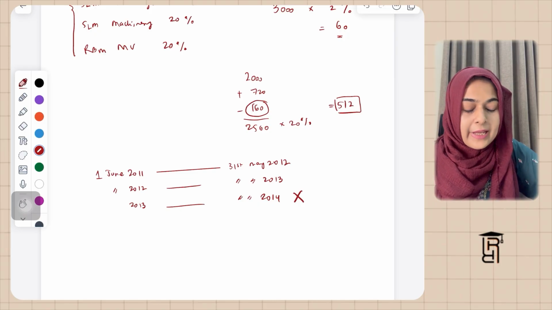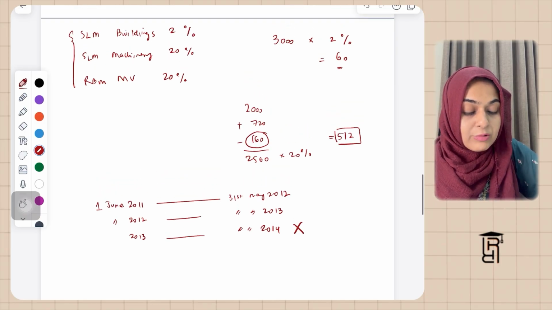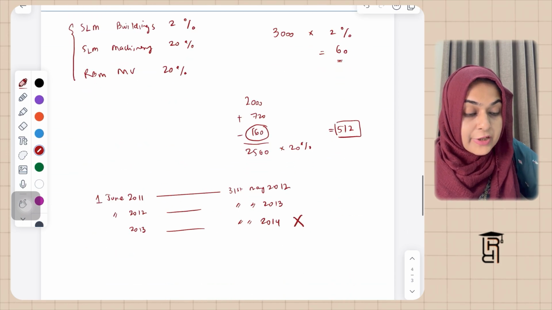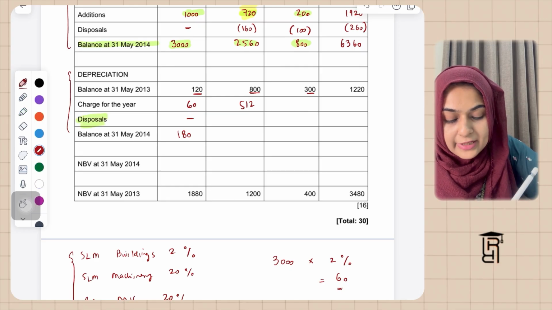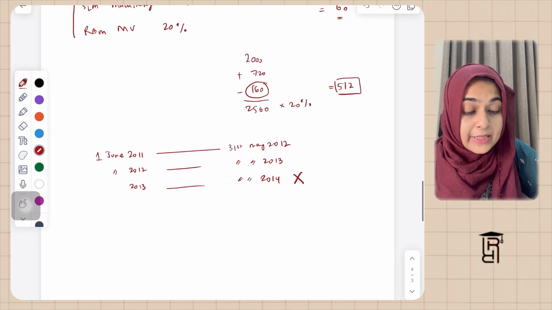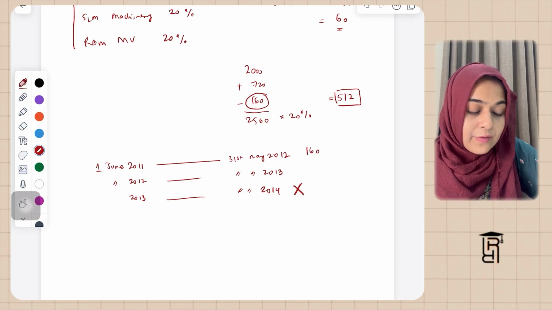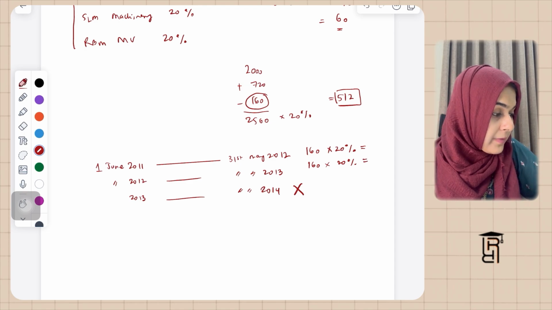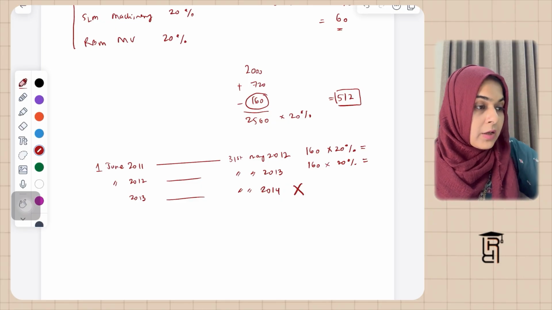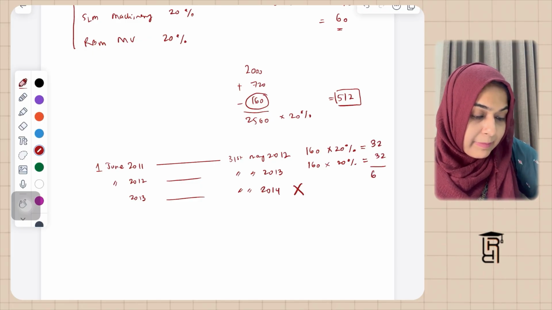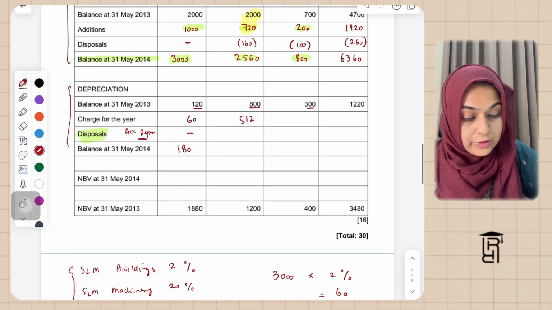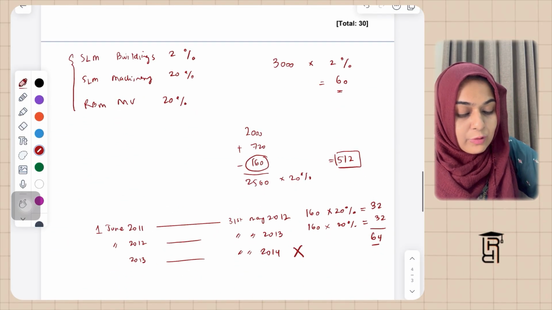So we are not supposed to charge depreciation in the year of disposal, but we have been using this for 2 years in the past. So that means how much had we depreciated it. Here for disposals we have to write the accumulated depreciation on the disposed of non-current asset. I will also explain it in the form of a T account, but here you have to write accumulated depreciation for disposal. So if we calculate, 160 was the cost of the non-current asset multiplied by 20% in the first year, then 160 again multiplied by 20% in the second year. So what would its total depreciation be? One second, its total depreciation would be 32 in the first year, 32 in the second year, so that means 64 was the total depreciation of the disposed of machinery. So I will subtract 64 from here.